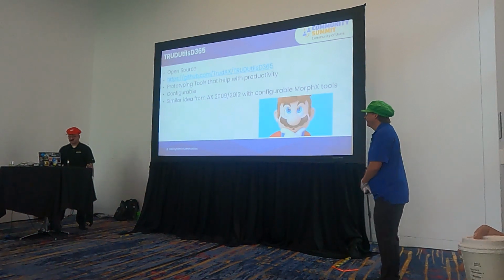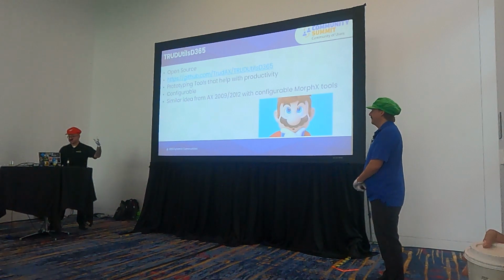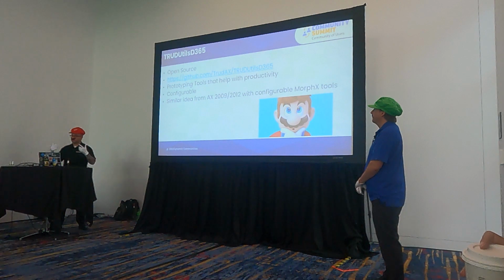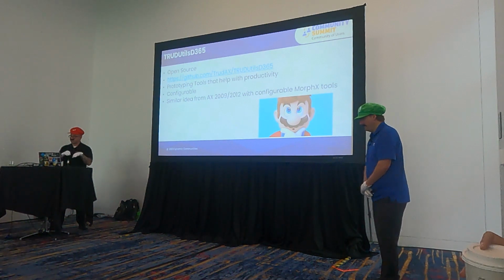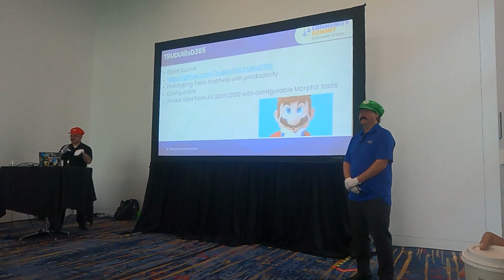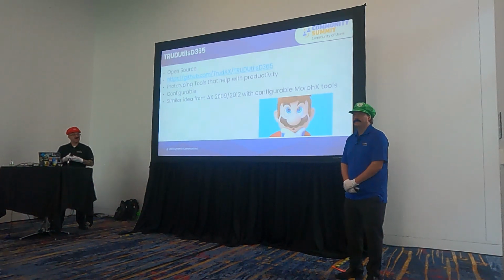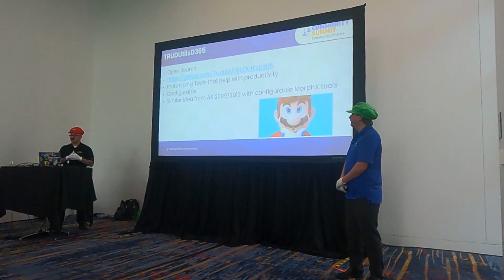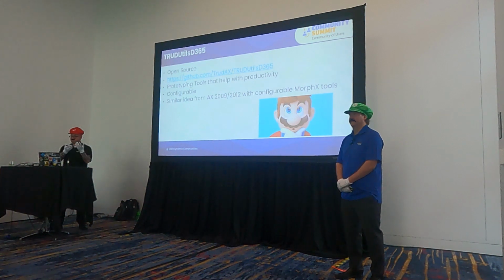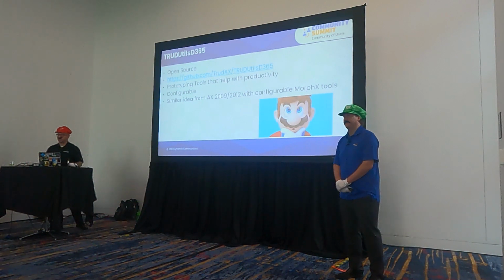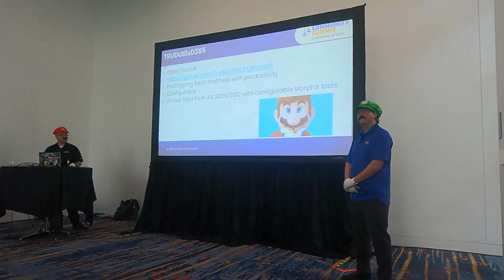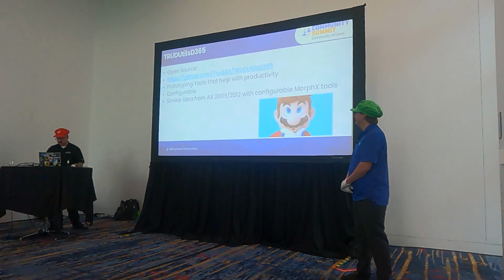Another community tool is Try-Doodles 365. If you worked with 2009 or 2012 and you had the configurable X++ tooling that you could write your own stuff for, and then a context menu for calling your custom stuff, this is very similar. It brings a lot of that over, and then you can plug your own stuff in. If you find yourself prototyping a lot of tables, there's a table create wizard, which is a grid where you put in column name and primitive data type, and it'll create that table for you and stage some EDTs. Again, just a cool utility. If you find yourself doing a lot of the same time-intensive task, you can streamline it here a little bit.